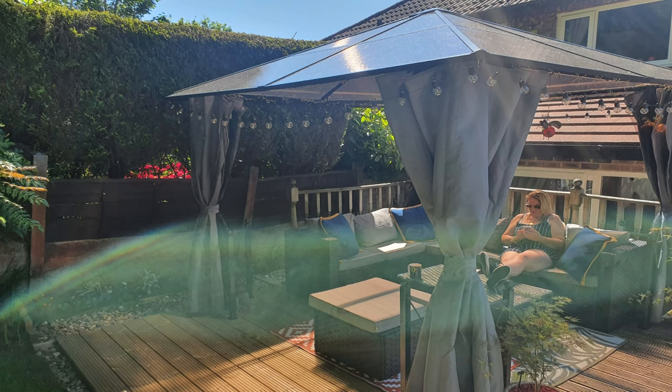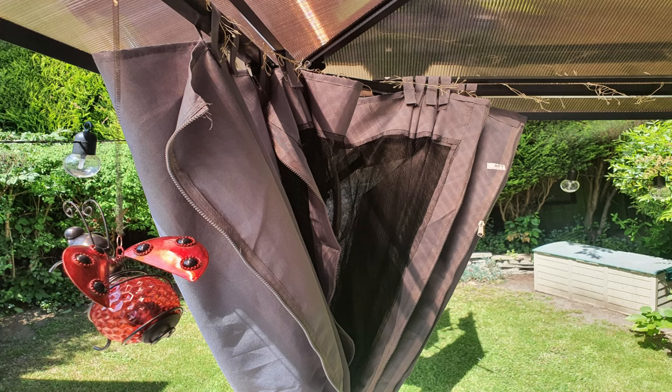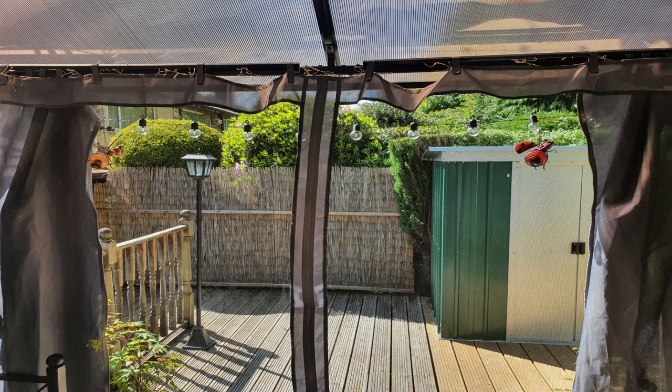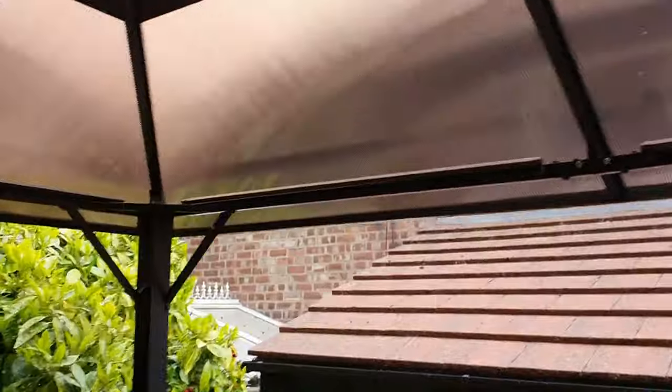Just working it out. But the pros for the gazebo are basically it has a UV polycarbonate roof, obviously to protect you from the sun's rays while you're sat in there, which is definitely a bonus. Also, it comes with two double curtain sets for the walls, one for privacy, and the other set protects you from any insects trying to get in there. Also, the frame comes powder coated, so this again will add to the life of the gazebo.